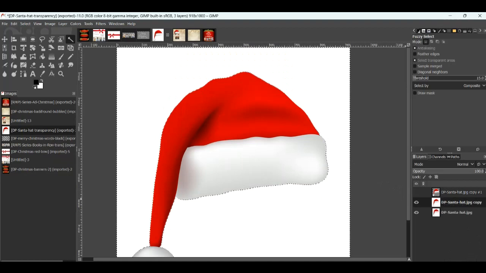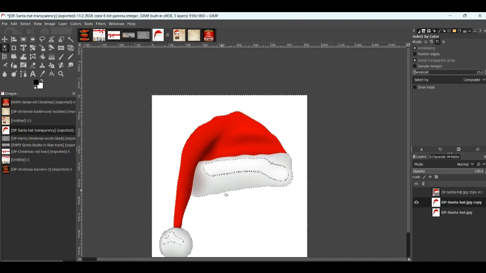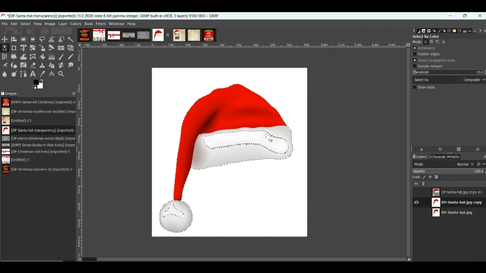And I'm going to duplicate the picture and then make the bottommost one invisible. Then on this one, if I choose the Select by Color tool and I click on white, it's going to click inside the hat as well. So that's not going to work because we have white in the image. Let me shrink this down a little bit. And we also have white on the background. So I'm going to unselect this, click None.